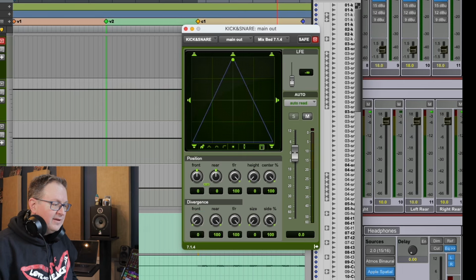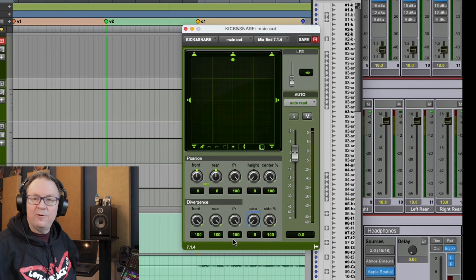And just as another thing to show you, I'm using the center percentage control, but the divergence control here kind of does the same thing, although I think if I'm at 0% divergence, I will still have sound in the center. Let me just do it with the divergence. So we'll start with only center.